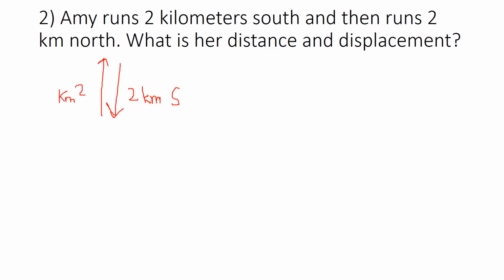My two questions: what is her total distance traveled? This is really straightforward. She went this way, and then she went the other way. So that's a total distance of 4 kilometers, okay? Then it says, what is her displacement? So how far is she from her original starting point? Well, she came back to her original starting point. So her total displacement would be 2 in one direction, but she came back the opposite direction, so it would be 2 minus 2. Her total displacement is going to be 0 kilometers. And we don't need a direction because it's 0. So there you have it.